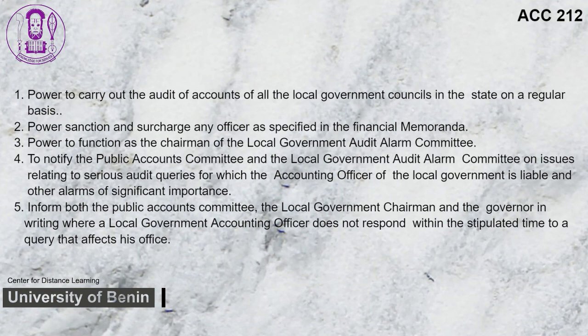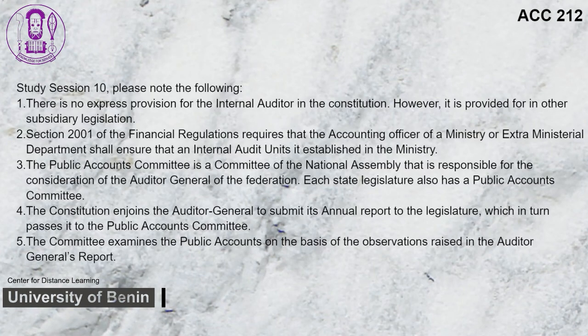Summary of Study Session 10. In Study Session 10, please note the following. 1. There is no express provision for the internal auditor in the Constitution. However, it is provided for in other subsidiary legislation. 2. Section 2001 of the Financial Regulations requires that the accounting officer of a ministry or extra-ministerial department shall ensure that an internal audit unit is established in the ministry.